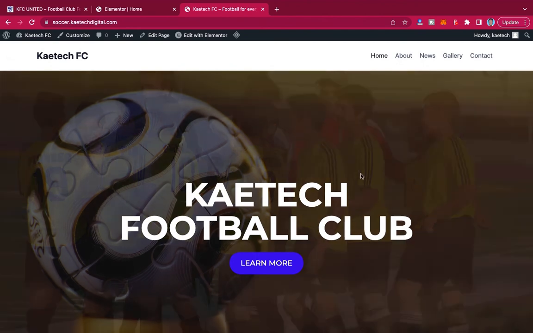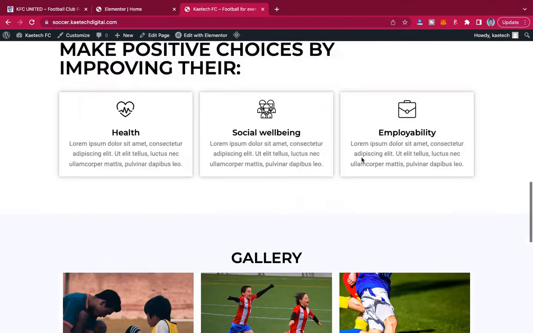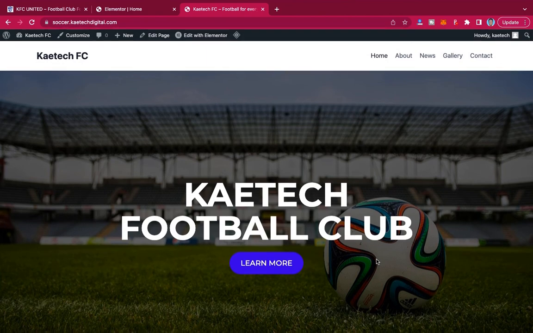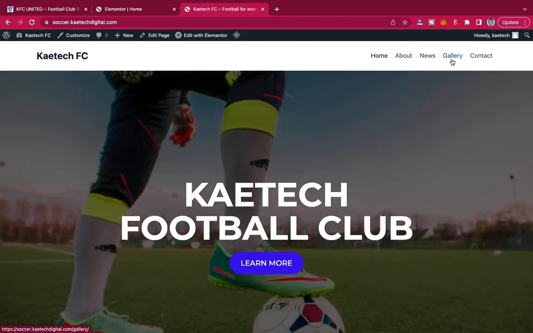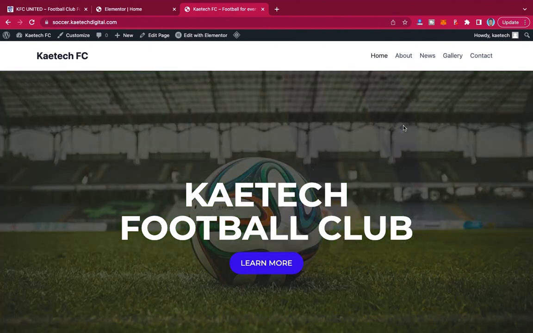So don't go anywhere, go to the next tutorial, and let's create our transparent header, our footer widget, and footer menu over here, and also create the about page, the gallery, the contact, and the donation page, or the foundation page. Stick with me, don't go anywhere. Let's watch the next tutorial.